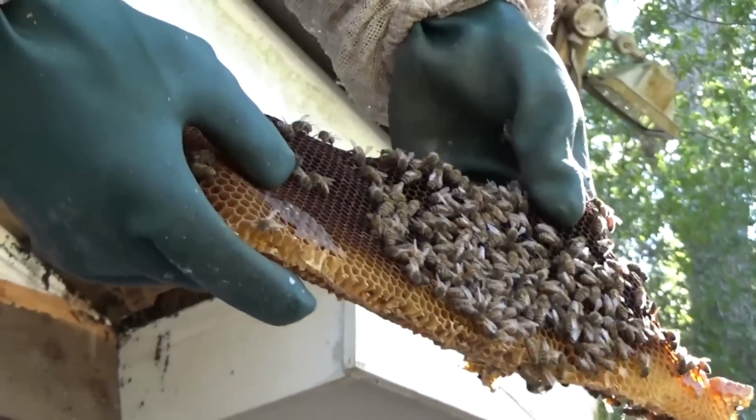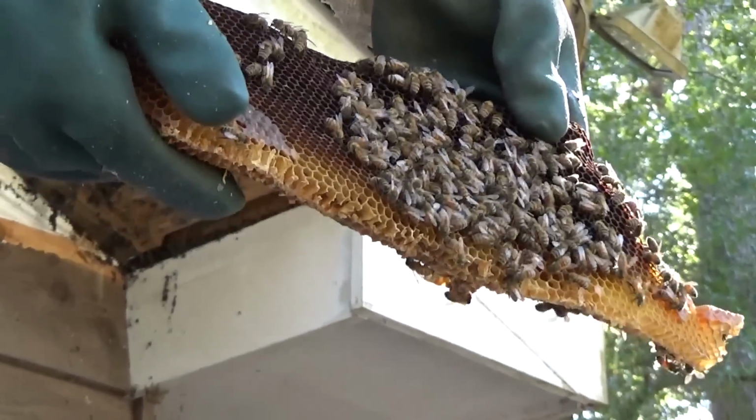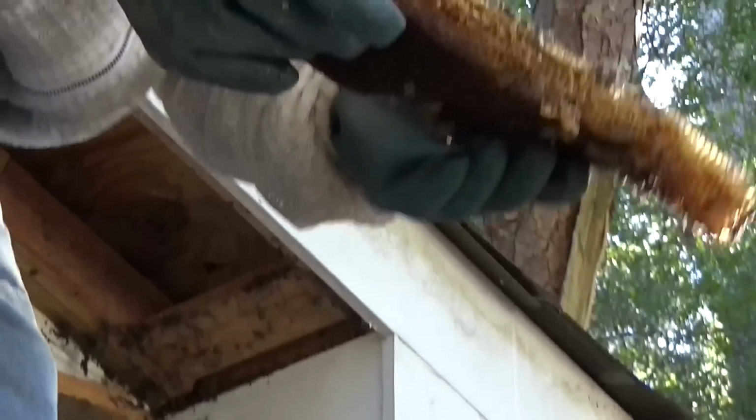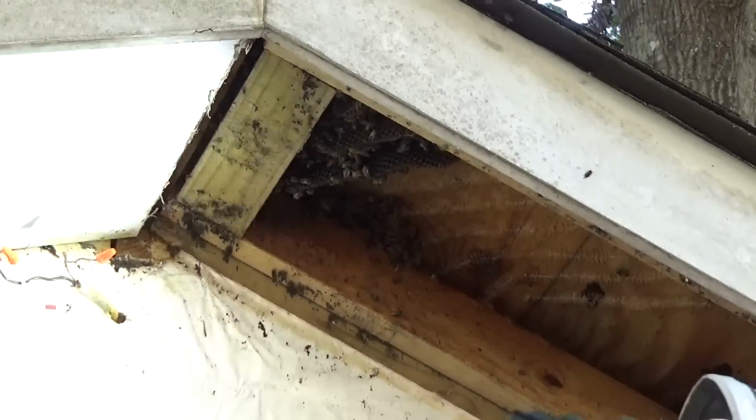But so this, let me show you this, Randy. This is what they call capped honey. Capped honey. That's real honey in there. I kept thinking people were saying cat honey. I didn't know that. I thought it was cat honey. All right, we're gonna take a look up here and see if she's walking around.